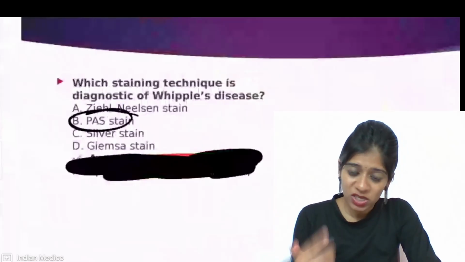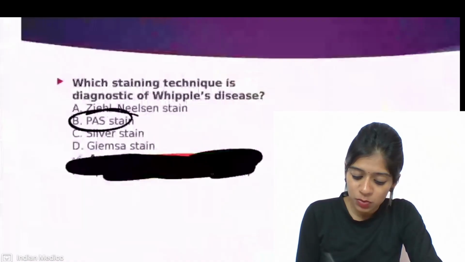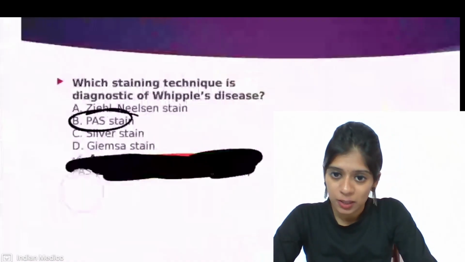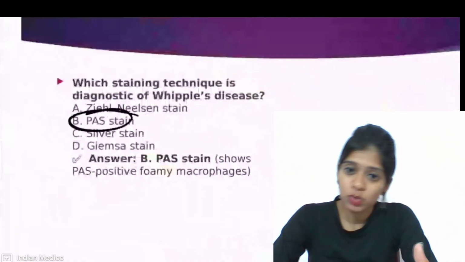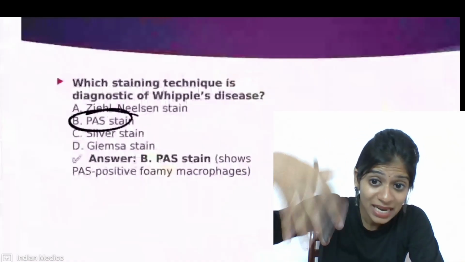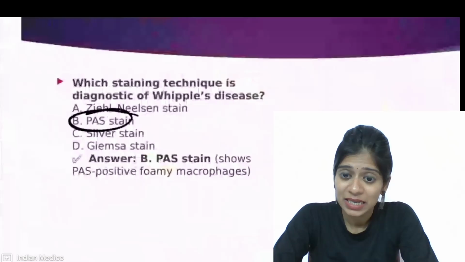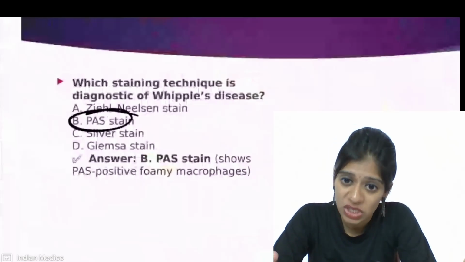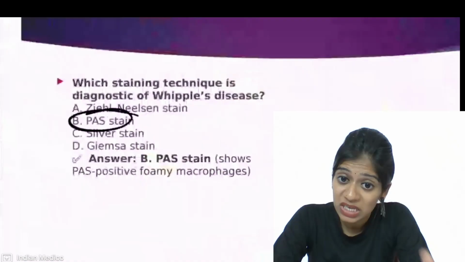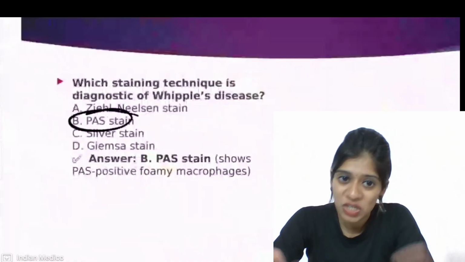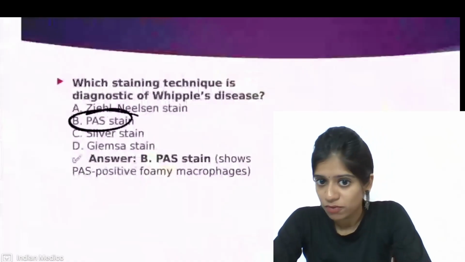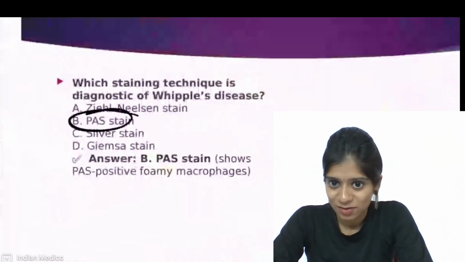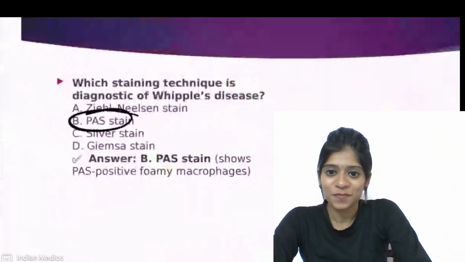These are the questions they ask you in Whipple's disease: etiology and pathogenesis. It happens because the macrophage is defective, and the macrophages have piles of bacteria inside them. The bacteria multiply in the macrophages and get deposited in the lamina propria of the intestine. That's why we take the intestinal biopsy and see foamy macrophages. So that's all about Whipple's disease. That's a quick bite session on this topic. Bye-bye.